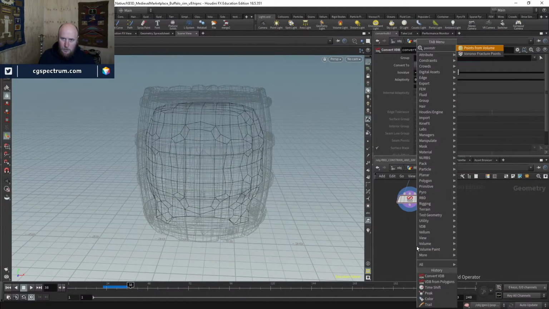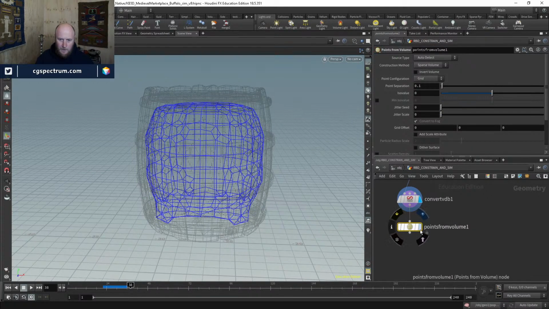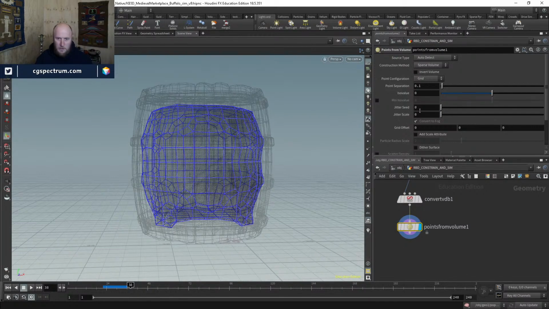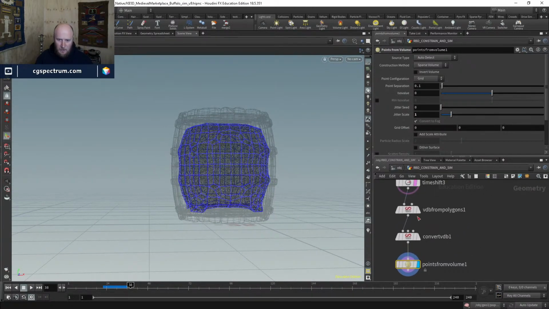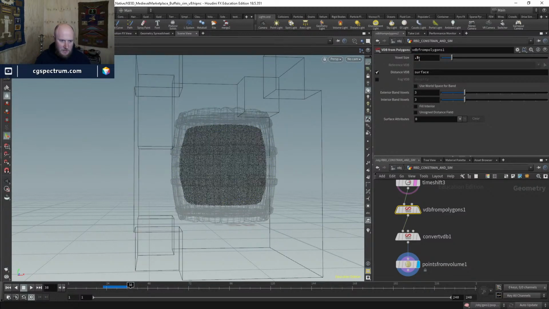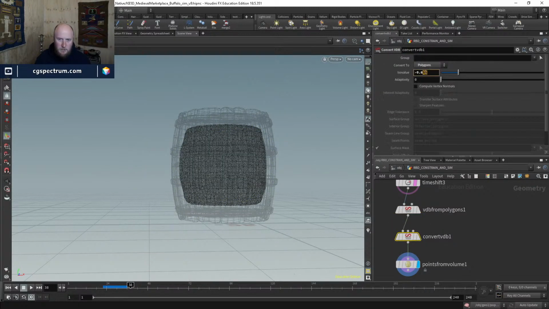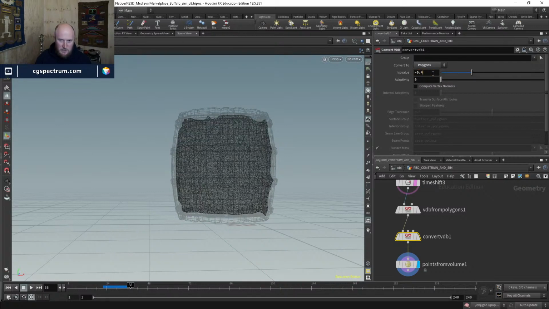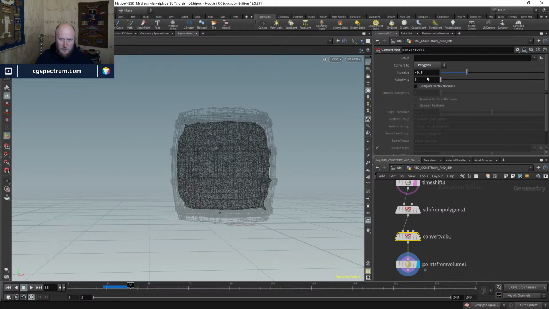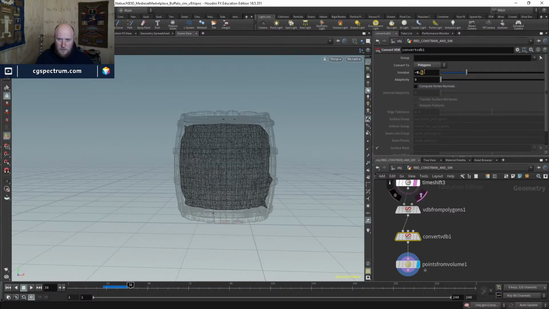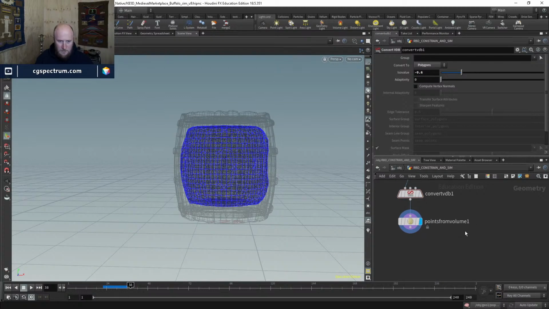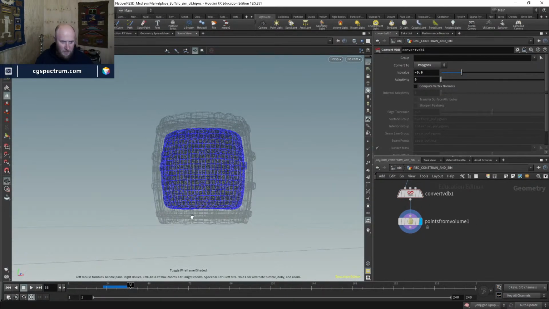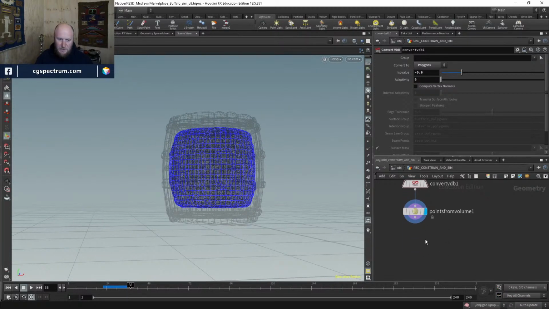Then I could use a points from volume to fill that with points. That looks pretty good for starters. Let's go jitter scale 1 just to get those jittered. We could play with the voxel size to get it slightly smoother. There we go. It's a bit jagged. Let's take this down a little bit. So the key with filling an object like this is that you don't want to have any intersections at the very start. Well, maybe 0.6 was kind of alright. There we go. So let's go with that. There's gaps, which isn't ideal, but it's okay.